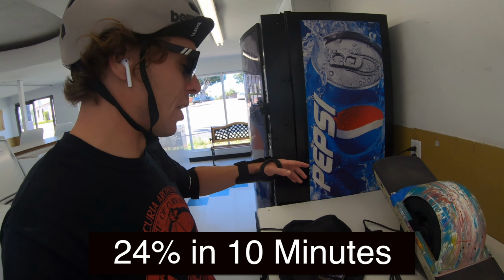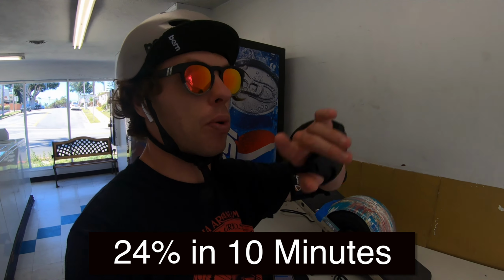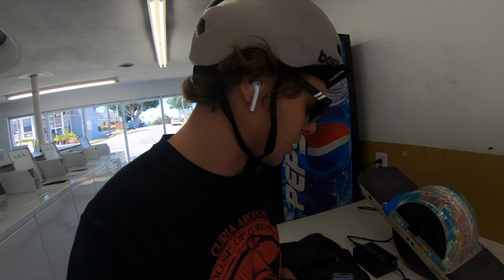So it's been like 10 minutes. I charged, I think, 20% in that time. I'll correct my math on the screen. But this is a game changer having a fast charger, because now I have enough power, no problem to get home. I can cruise, mess around a little bit, maybe practice some curve nudges and stuff. And I wanted to do that without any external batteries. So this was a great way to be able to charge fast.